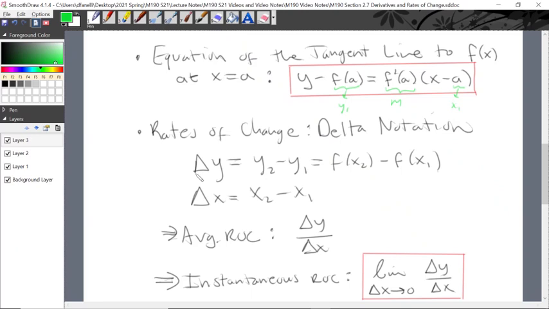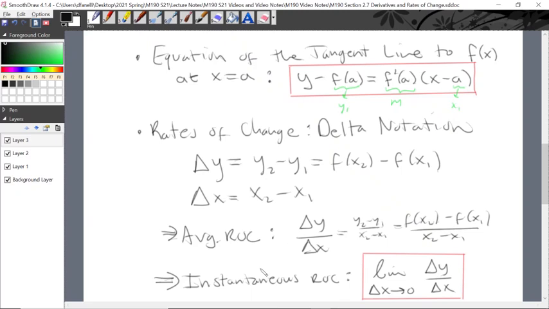But it is the difference in y values using function notation. That's the same as saying f of x2 minus f of x1. Okay, and delta x is the run, x2 minus x1. So if we write delta y over delta x, that is the same as saying we're taking the rise over the run, right? That's y2 minus y1 over x2 minus x1, or in function notation, f of x2 minus f of x1 over x2 minus x1. Okay, it's another notation that we have for saying that we're doing this.